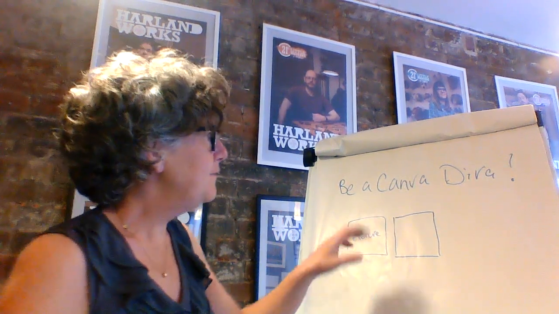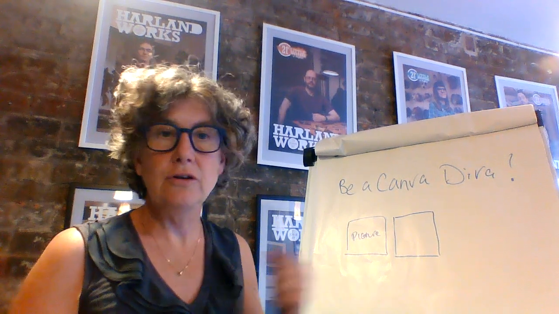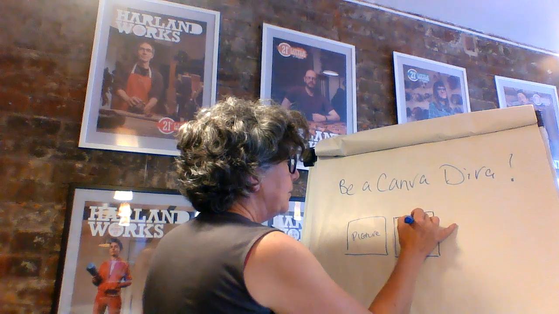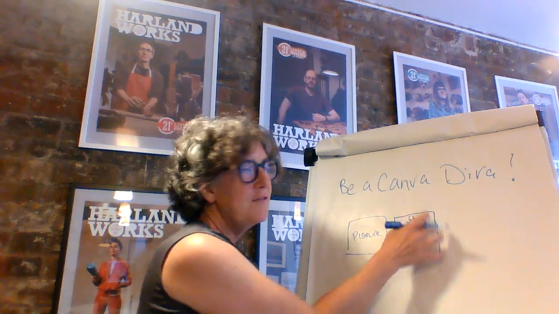And this one, maybe you want to do a quote. You will find in Canva, if you search in templates, and I'll show you how to do that, you can find a number of different ways of laying out a quote. So find one that you like and just use it a lot. So there's one that I use, which is a plain background and then a square of colour. Your quote goes in here and there's some big speech bubbles up here. And all I need to do when I'm creating this one is I can change the background and use photos or change the colour, and I change the words of the quote. But I don't have to think about the layout. It's already done. It's really quick and easy.